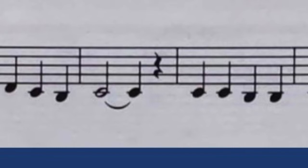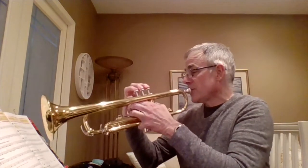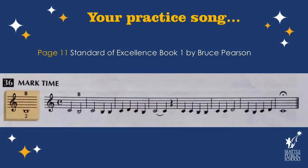So you're going to play both of those C's for a total of three counts, because the half note gets two counts and a quarter note gets one count, so 2 plus 1 is 3. Let's play this song together. 1, 2, 3, 4.